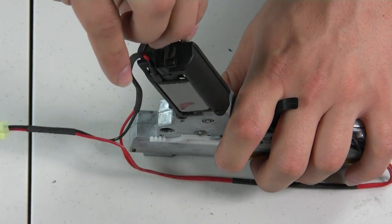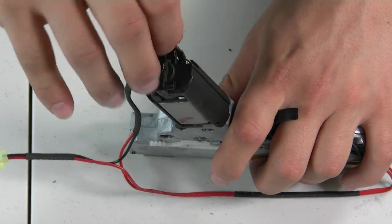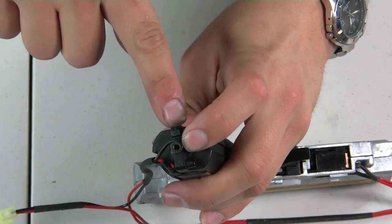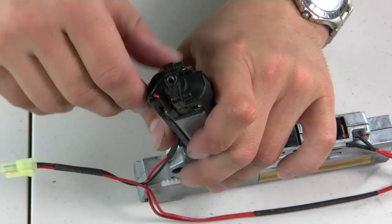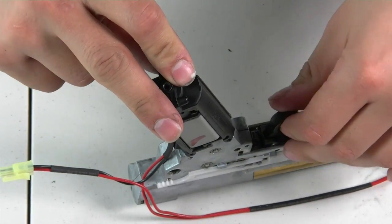Maybe a tight fit. It seems like they got it pretty tight in there, so you want to make sure that everything sits straight. When you put the black wire through, you want to make sure it sits in the groove right here on top of the motor cage, because there's a groove where it sits. You don't want that to pinch on the handle assembly, because it'll cause a short in the gun.